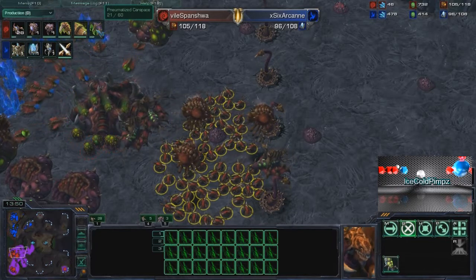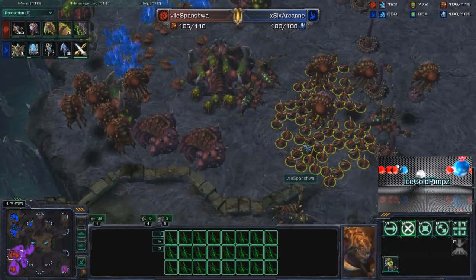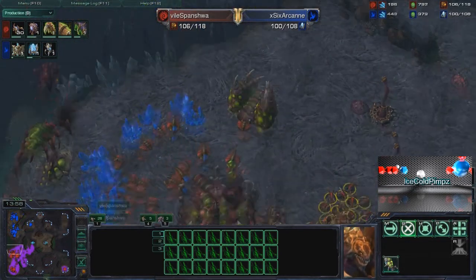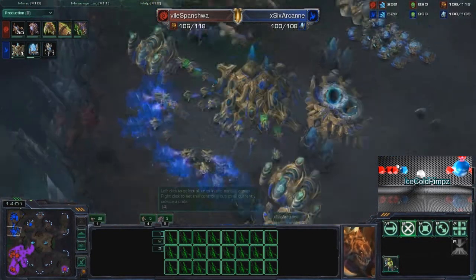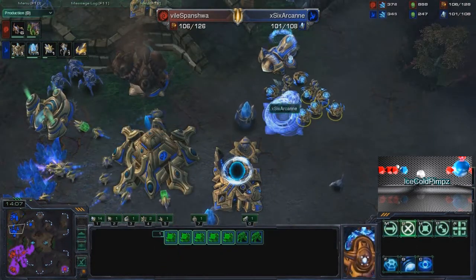And you can see unitized carapace as well, because slow overlords are no good. And he likes to just make a couple banelings, take them in the overlord and drop them into the middle of the Protoss army. I'm not sure if we're going to see that here, but that is something that I have seen him do before.